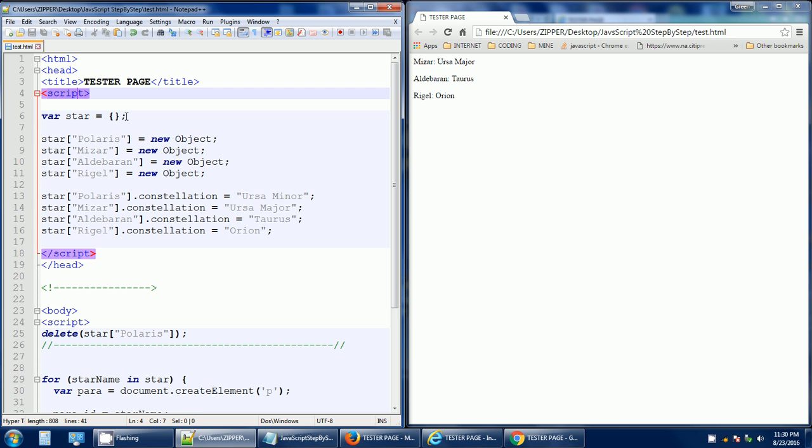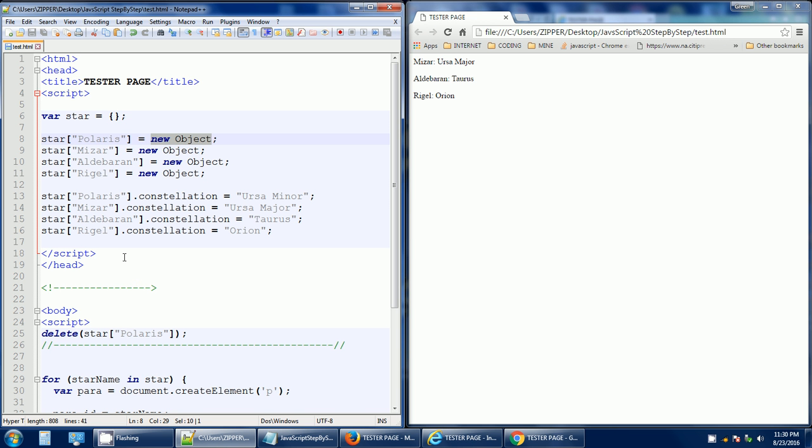Var star equals, and I want to think this is an empty object. There's nothing in the curly brackets. Then we're using star, and in straight brackets and double quotes we have Polaris, and we have that set equal to new object. So we're creating a bunch of objects here with properties.